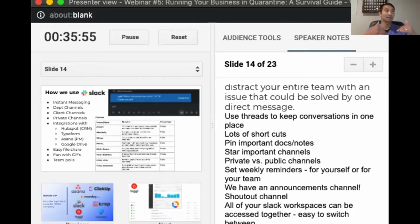So if an email comes in and it's actually a task, we can create that task right through Gmail in our project management software, which is Asana. A lot of other robust project management software should have that integration naturally. So it's that natural flow. Okay, great, I should make this a task. Boom. I use Google Keep. Some people use other things for note taking. So if I need to take notes, it's again utilizing the G Suite. It's all right there. If I'm having meetings, I can do that a lot on Google Keep, and everything's right on that sidebar. I can pretty much stay in my Gmail account the whole time.